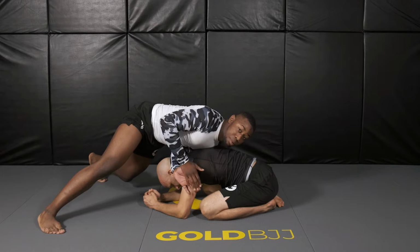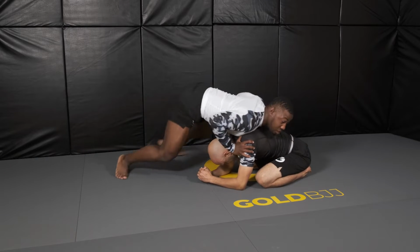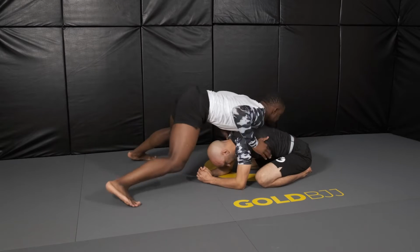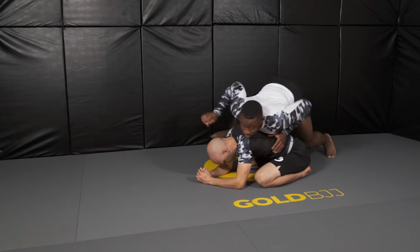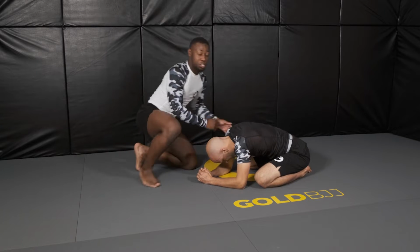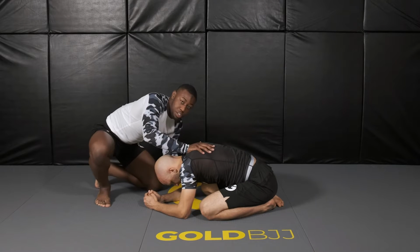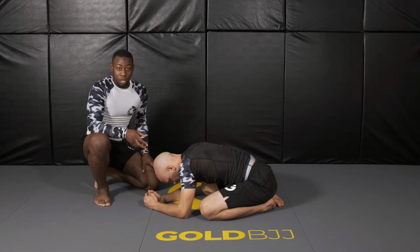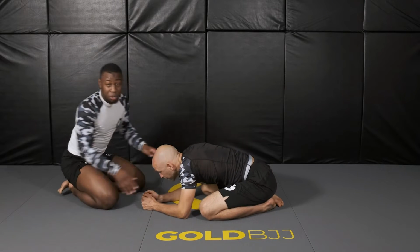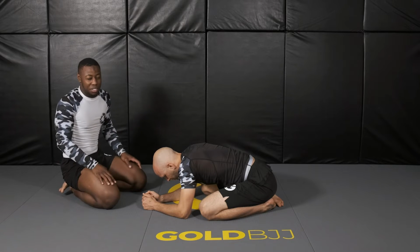Back of my hand on his trap, he spins, then you continue to spin. Same thing. And you're not just spinning, you're focusing on making sure your hand is on his trap and collapsing it. You wanna make sure it's trapped, so he's not able to take you down. Because going for this move, you're gonna be moving, and if he does grab your leg somehow, you're gonna end up falling, and then you'll be on bottom. That's not where you wanted to be initially.